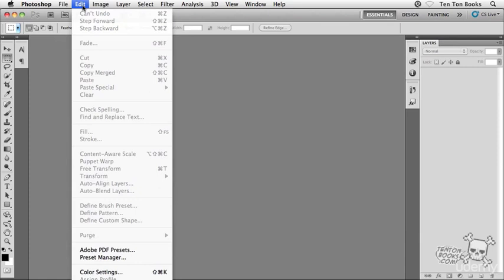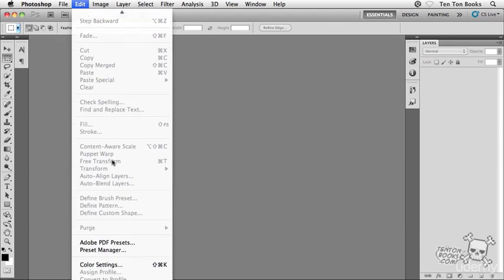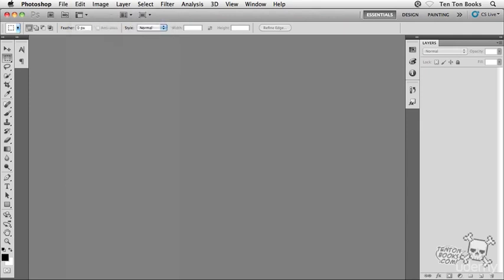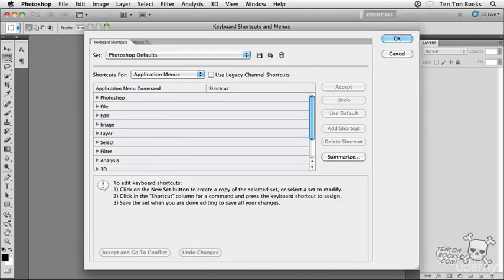I'm going to head to the Edit menu, and then all the way down at the bottom of the Edit menu, my Edit menu is getting cut off, but the second to last command at the bottom of the Edit menu is Keyboard Shortcuts. Go ahead and choose that guy. And we get this huge dialog box coming up here. And it's actually kind of cool. It gives you the steps here for creating your own custom keyboard shortcuts.